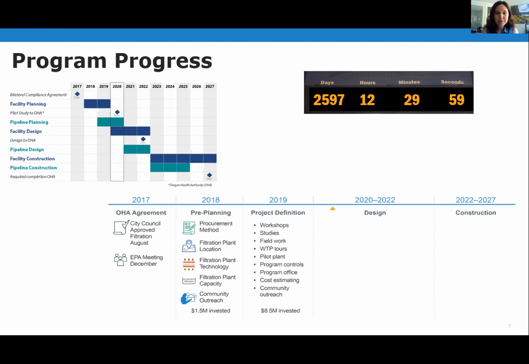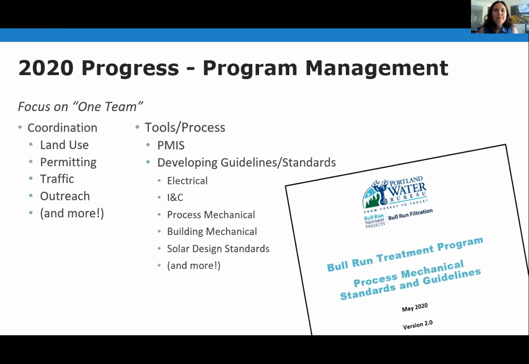Getting our pilot plant up and running, program controls, program office, so lots of setting the foundation that'll support the design and the construction. So when we think about our program management, this is what we're working on with Brown and Caldwell. Again, the focus is on one team. We wanted to eliminate having multiple consultants redoing things. So I broke it down into two portions that Brown and Caldwell is supporting us on.